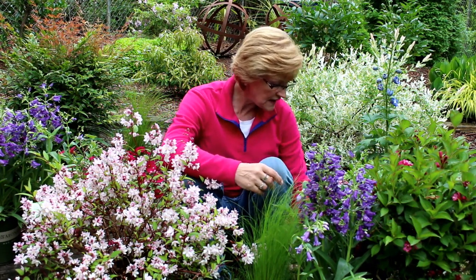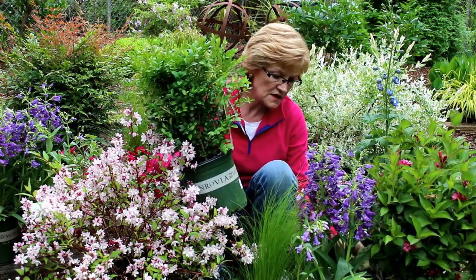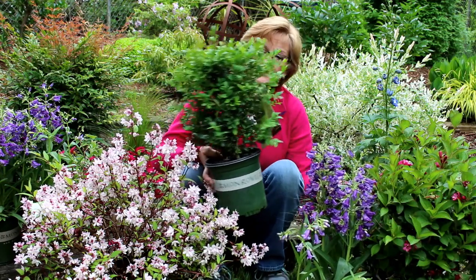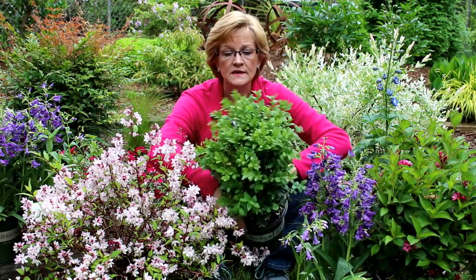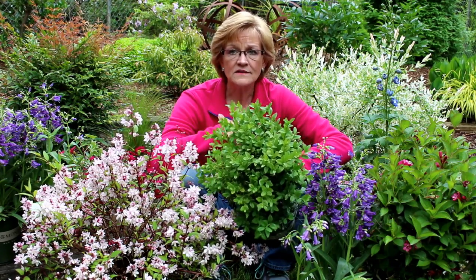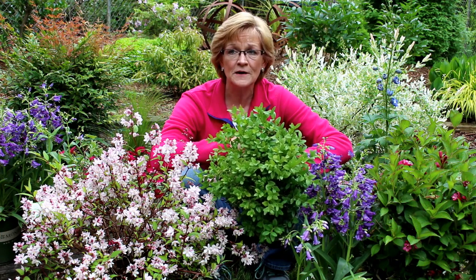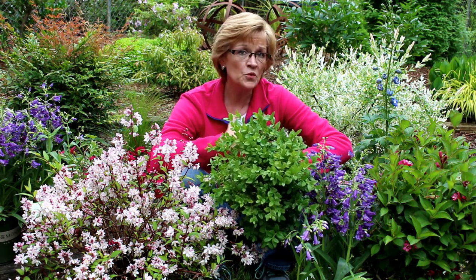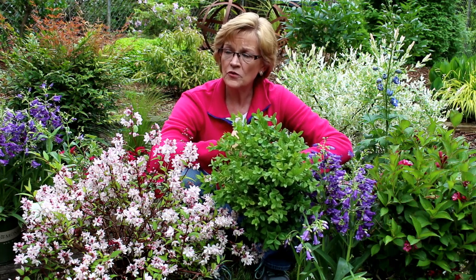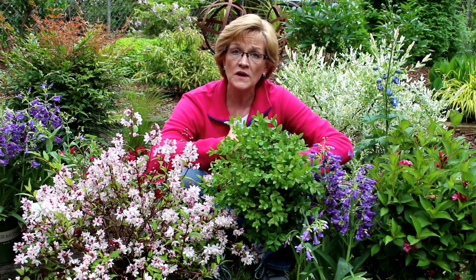Okay, and so one last plant who's not terribly exciting, but he's extremely common, and I just wanted to talk about him a little bit, and that is your typical evergreen boxwood. Now, boxwoods are so versatile in the garden. Now, my garden is certainly not a traditional garden by any stretch of the imagination. I live near 5 lakes here in the Northwest, and very much in the trees in the woods. So I live in a very wooded lot here. So my gardens are more relaxed. I wouldn't say they're rustic, so to speak, but they're definitely more relaxed and not quite as traditional.